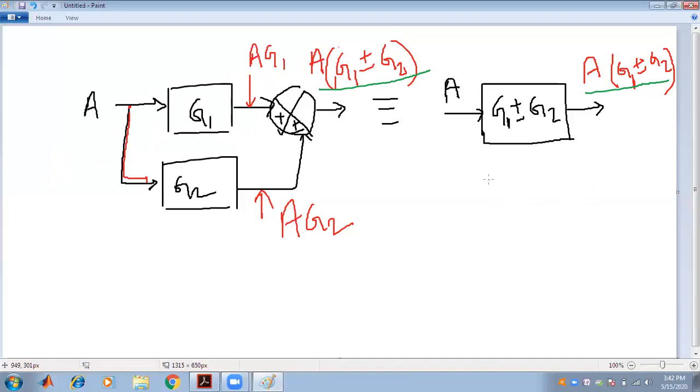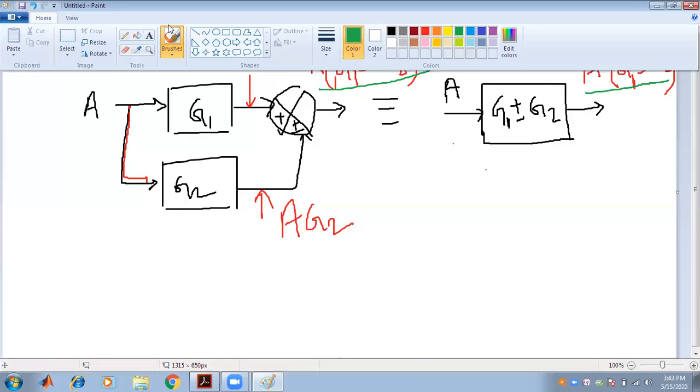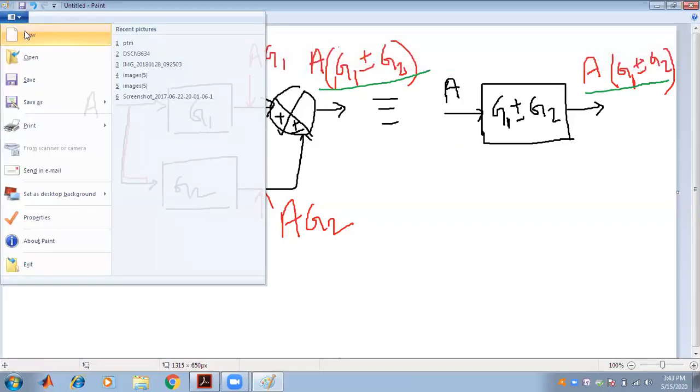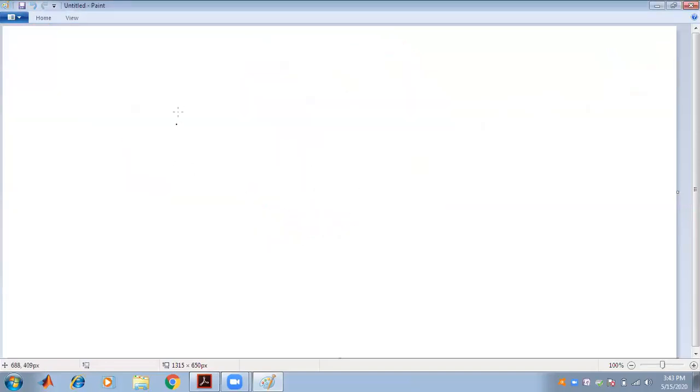So we can convert huge blocks, many mini blocks, into a single block. This is for the purpose of our calculation, meaning how easily we can reduce a big block structure into a single one. So this is another block reduction technique that we have done today. Okay, now going to the fifth one, a flipped block reduction technique.